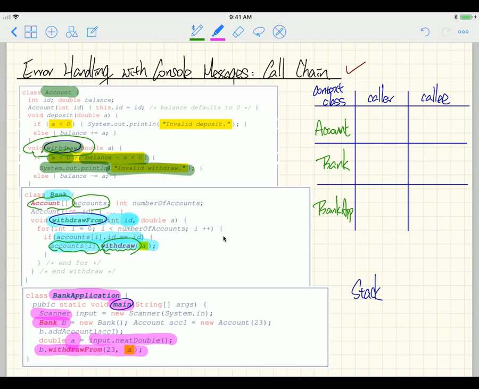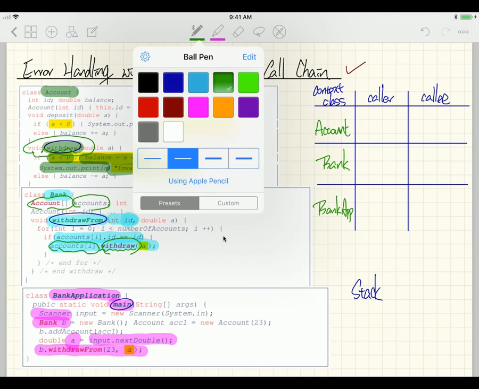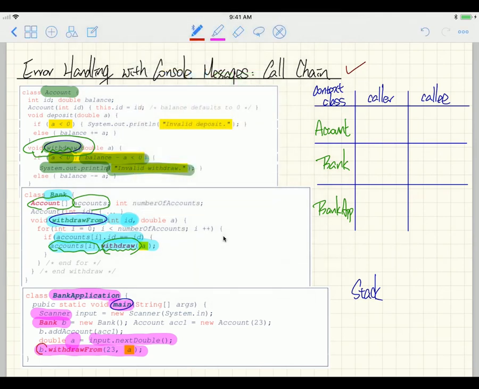And now you can see that again. Let's have a look at this method call here. This method call here, you can see the context object is b. And b is of type bank. That means we are calling some method from the bank class. But which one is it? You can see it's the withdraw from method over here, which is here. We're calling that method there. Okay, and then we are passing whatever user input to be the amount to withdraw, and then whatever ID we're searching for, something like that. Okay? So now we definitely have several method calls over here, and they're kind of related. Okay, that's the three classes we're talking about.